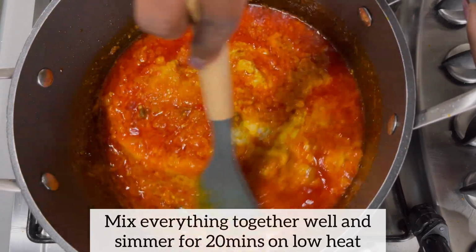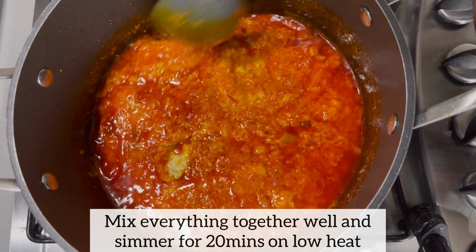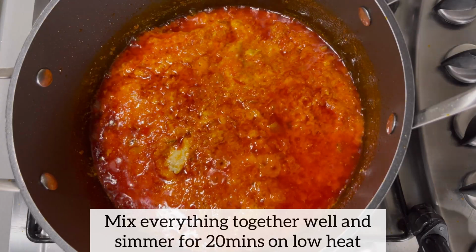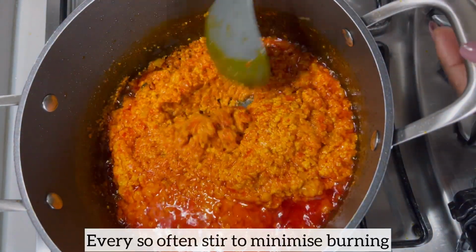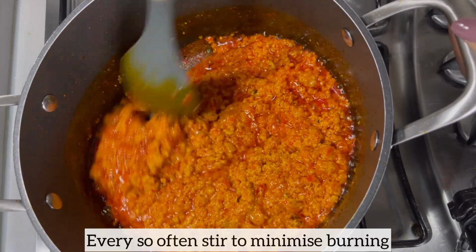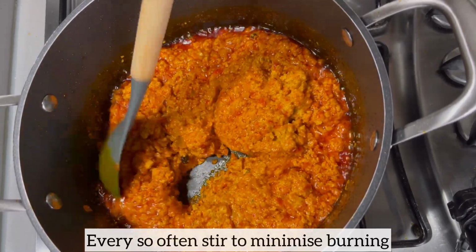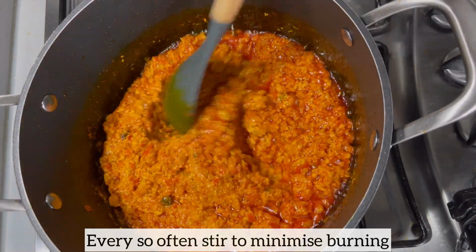Next, go ahead and mix everything together and allow the egusi to simmer on low to medium heat for 20 minutes. Again, every so often, please don't forget to stir to minimize burning egusi. If you don't stir it, it will burn and it will leave a bitter taste in your stew. So please don't forget to stir every so often to minimize burning.